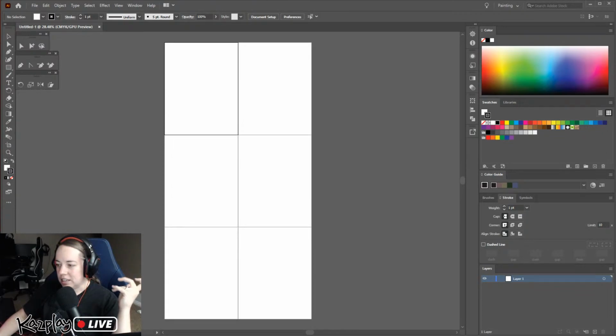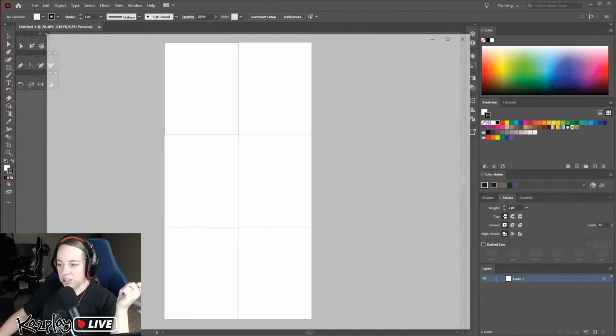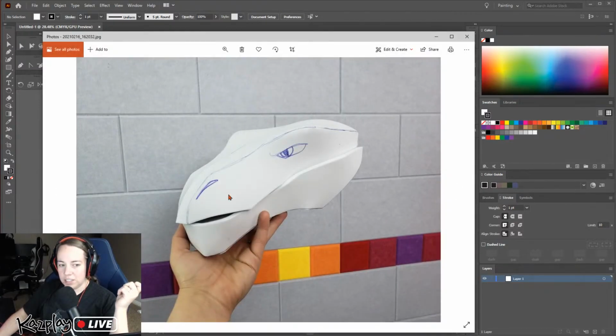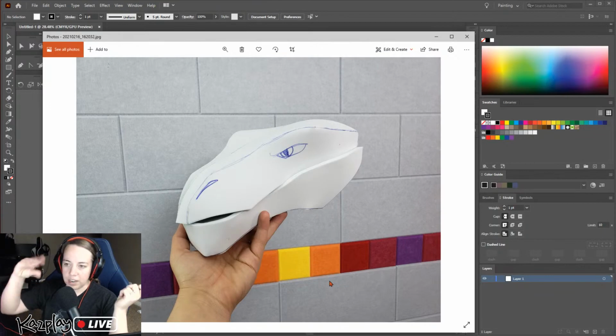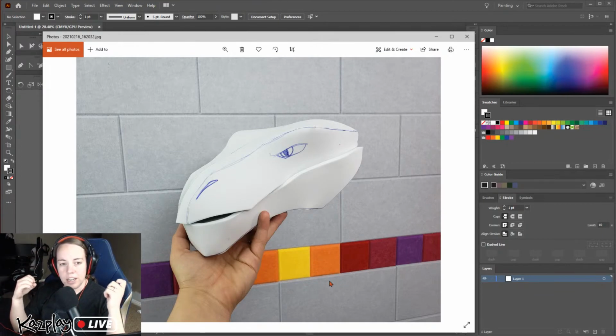Kiryu asked, is this a puppet or strictly a mount, or will it function as a puppet? So let me bring back the picture. This little face part can function as a puppet. It's big enough for your hand to go in and talk around.